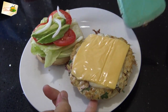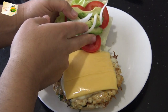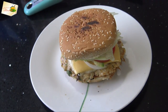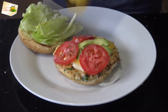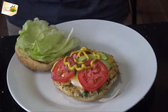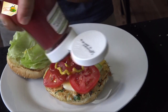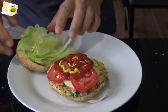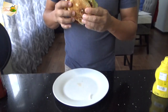I like to always add a slice of yellow cheese to my hamburgers, and that is it, guys. I mean, they are finished. They cook pretty fast, and you can serve them with whatever you like, mustard or ketchup, whatever you like to put in here. It's just up to you guys. If it was me, I would add a slice of bacon, and trust me guys, they are very delicious, very simple to make. I hope you have enjoyed this video.